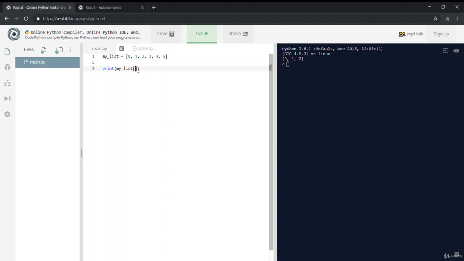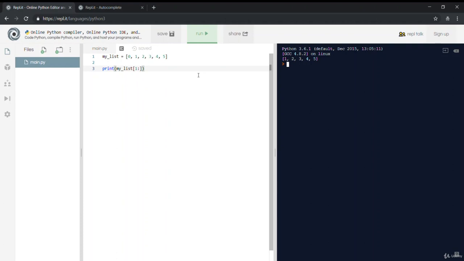Let's say we did 1:. What do you think this is going to do? This will get all the values in the list, including and after everything in the first position. Okay, so it's going to be 1, or the first index equal 1. Sorry, not the first position. Index equals 1. So 1, 2, 3, 4, 5, and that's it.